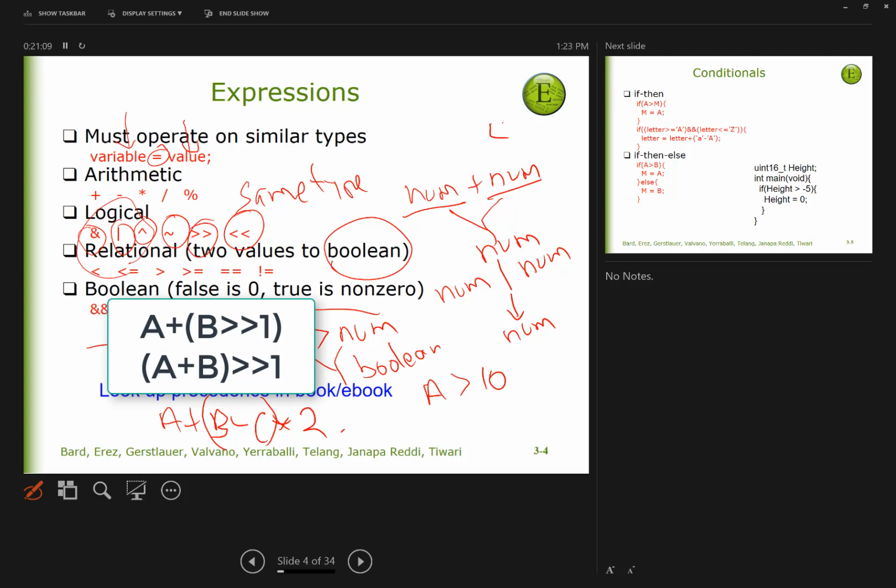Sidebar, there's a third option. You have no idea which one it is. Okay? There's a third choice. How many think it's this? How many think it's this? How many don't know? Yeah. One person got it right. It's this. Yeah, isn't it stupid? Nobody knows what the precedence is. You can either look it up or add your parentheses. Don't guess. Look it up.